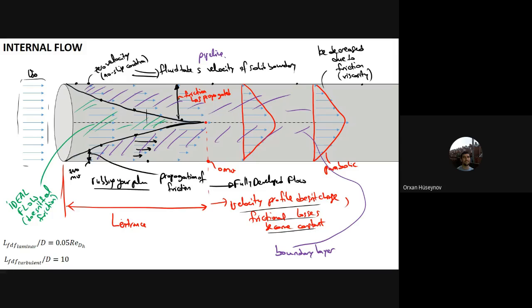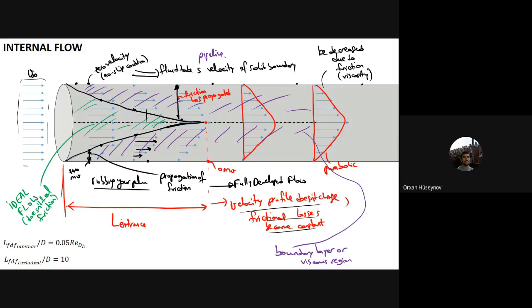You can see that there are two regions. One is the boundary layer, which we can also call the viscous region. From inlet to that point, the viscous region increases. But inside that region, you also have the ideal flow that doesn't feel the friction. It doesn't know the velocity is 0 at the boundary. It doesn't feel the effect of it. Therefore, this part is called ideal flow, and this part is called the boundary layer or viscous region.